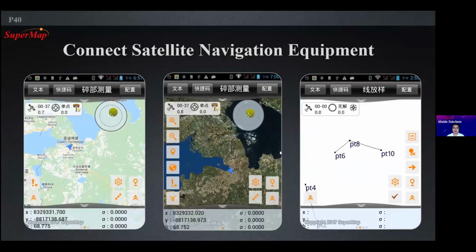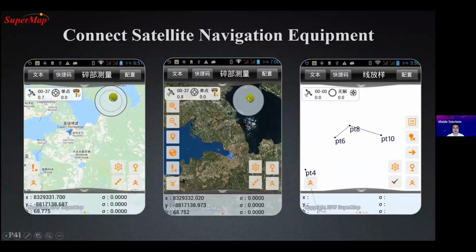And also here, our iMobile application can also connect to the satellite and use the satellite data to do measurement or navigation.